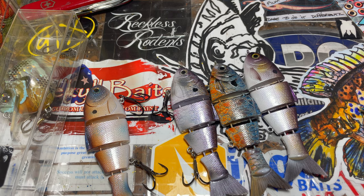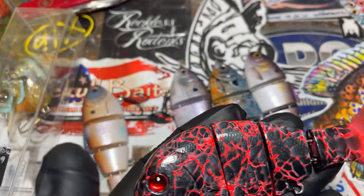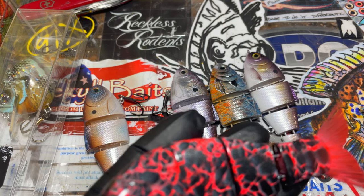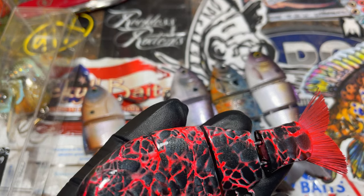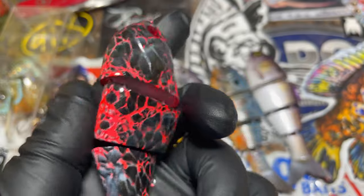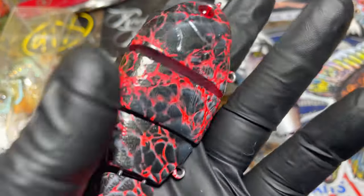So, you guys have been asking for the bull gills. Now, they have just dropped on Carl's website. I don't even think they're in stores yet. They're set to go out into the stores over the holidays. This is the beefier version of the bull shad. It's thicker. You'll notice that the dorsal fin is missing, and it weighs more.